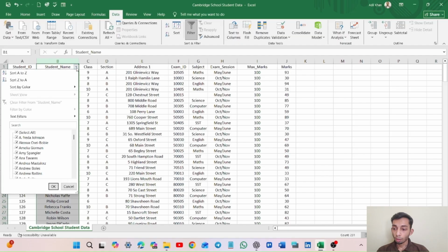Then click on the drop down arrow and click on blanks. So first select all and then click on blanks.